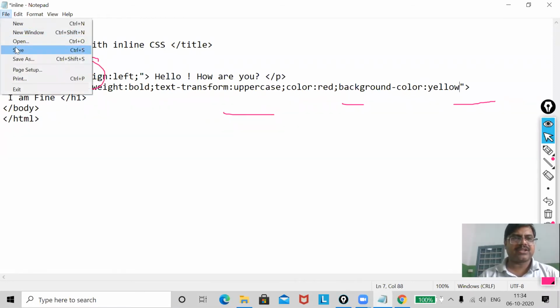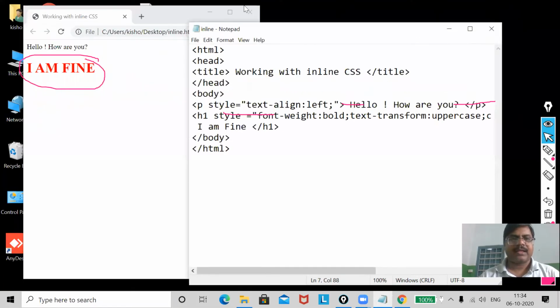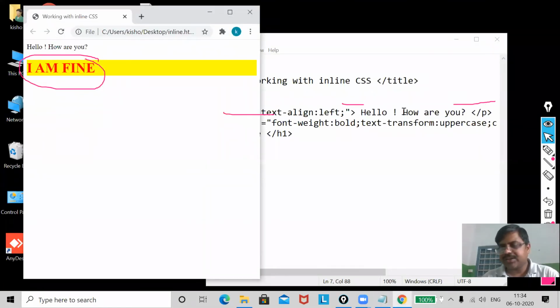Now I'm saving this one and I am running it. See what happened? Four formatting effects I have applied on the heading one. If that were possible in HTML, it would be a difficult task for you to perform. That's why I say CSS is easy.